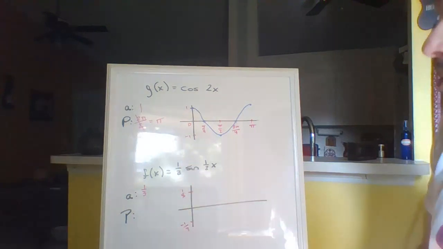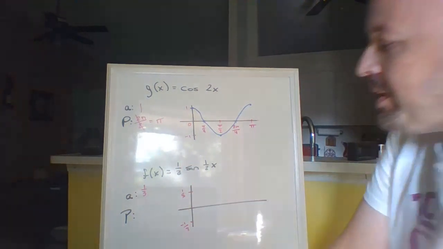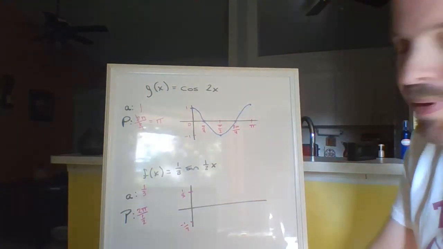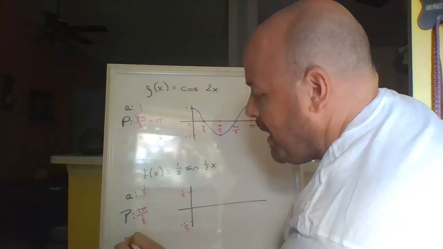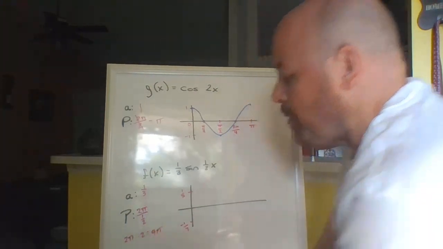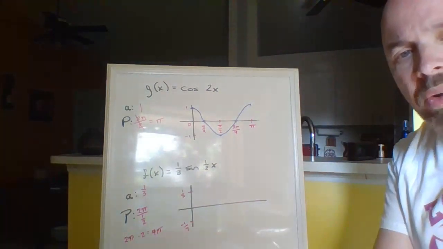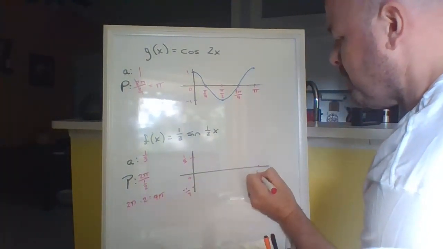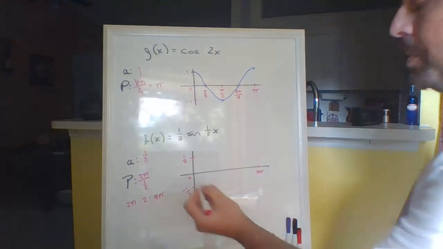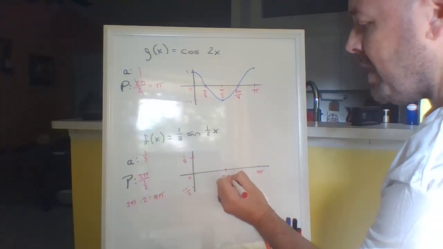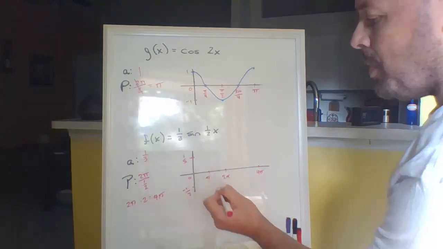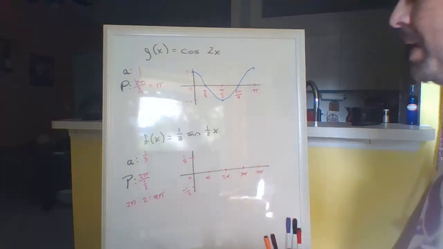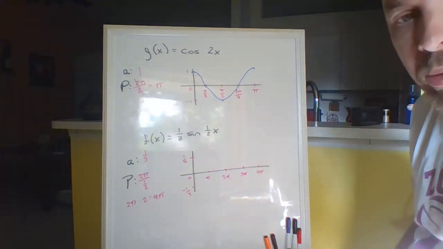All right, next we need to find out what the period is. So we're going to do 2 pi over 1/2. All right, well, now we've got a fraction divided by a fraction, so that's going to change that to 2 pi times 2, which is 4 pi. All right, so there is our period. So we're starting at 0 again, and we're going to 4 pi. So halfway between 0 and 4 pi is 2 pi. Halfway between 0 and 2 pi is 1 pi, or simply pi. Between 2 pi and 4 pi is 3 pi. And so now we've got all of our quarter points marked again.